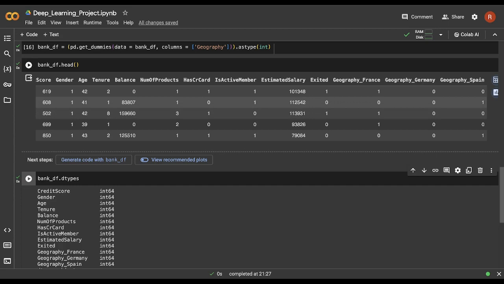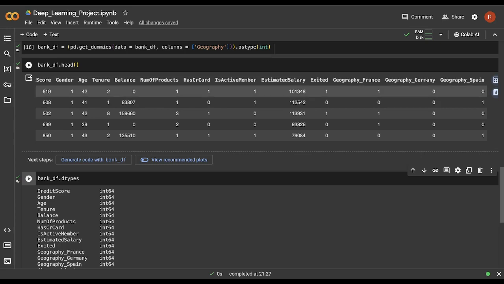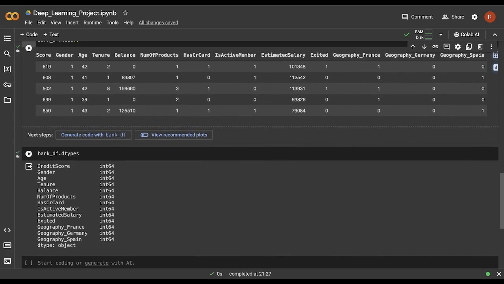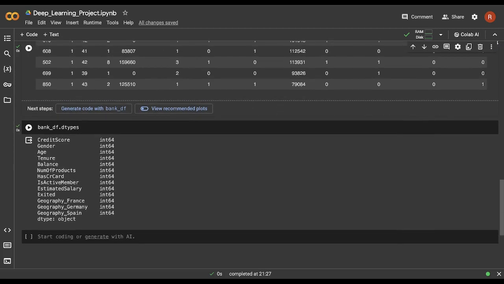The next thing that we want to do here is, you can see there are some columns which are on a different scale compared to the other columns. Some columns are on the scale of zeros and ones, and columns like credit score, balance and estimated salary are on a different, larger scale. So we will perform data normalization next. And before performing the data normalization, first we will divide our dataset into the input data frame and the target feature.